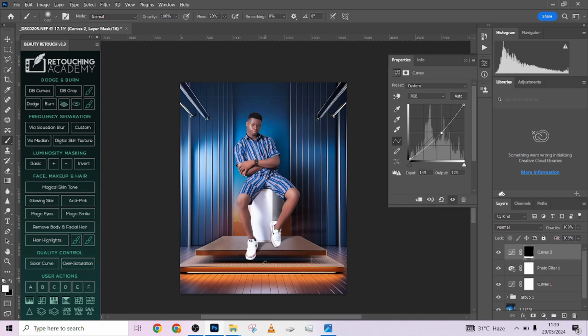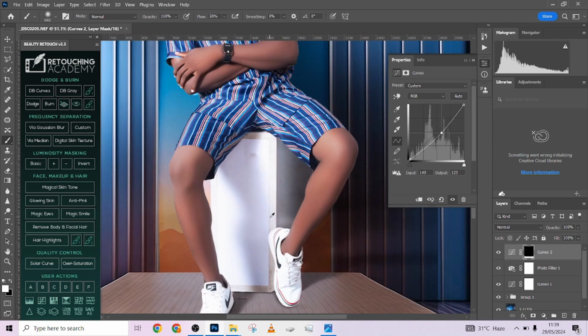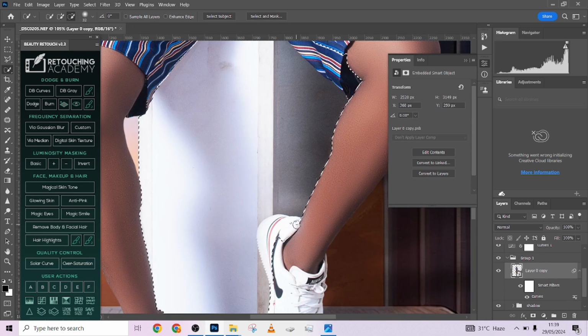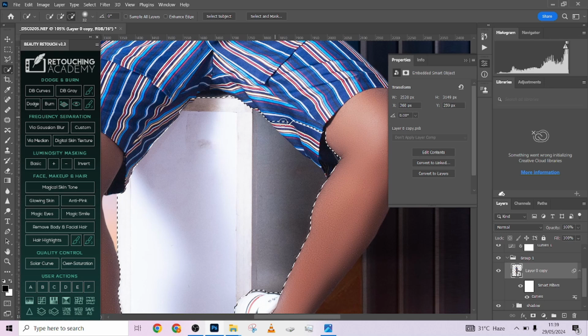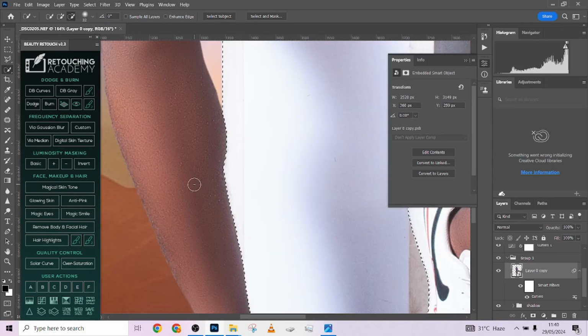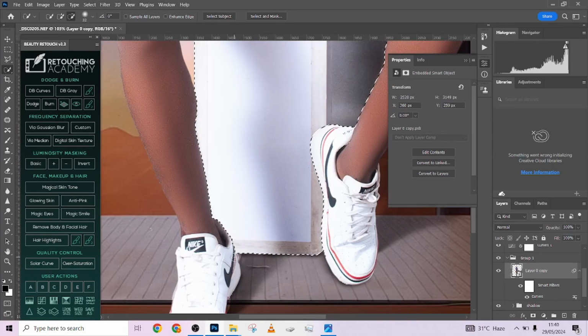One more thing I forgot to take care of is my stool. I'm noticing that the stool is quite rough, so I'm just going to quickly go grab my quick selection tool and make that stool become pure white. We just want to make it pure white so that it doesn't look unprofessional. Just a big one. Just a one. Like that. Okay, so we are good. Make sure the selection is perfect, so it doesn't spoil your work for you.